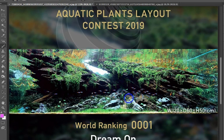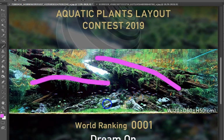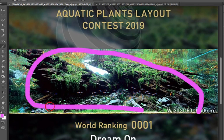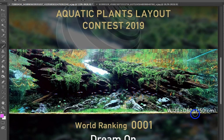I did talk about Shaq's layout, ranked 5, close friend of Josh. Two of them did really great in all the international contests this year. They used this theme of the fallen down tree trunk, and when I talked about Shaq's video, I mentioned that it's a really interesting and strong idea to just use two pieces of wood to not only create the base structure of the layout, the entire framing elements, but also the context all in one. Really simple. Just two pieces of wood, but these two pieces of wood tell you what the story is. The moment that you look at it, you know that you're thinking about a fallen log or a fallen tree trunk. But they also create the visual elements that guide the eye and structure the rest. You're getting everything all together, super simple, super easy to understand. There's no mistaking what this is.